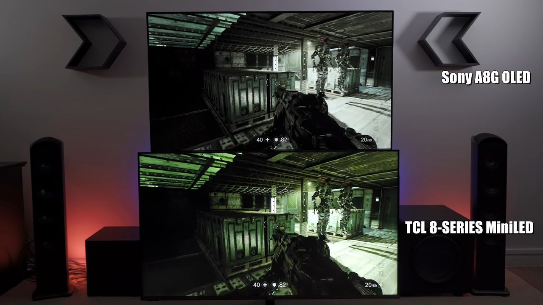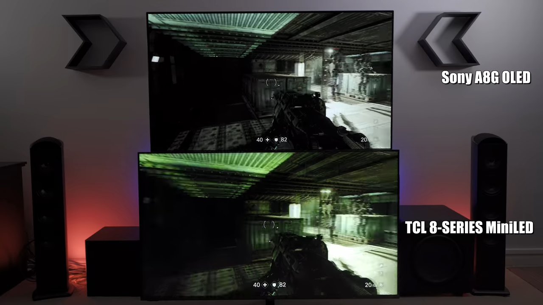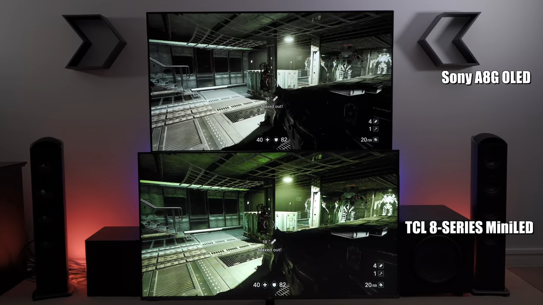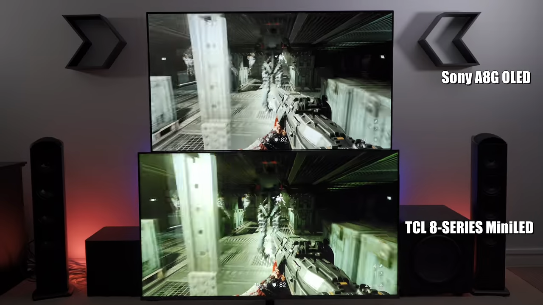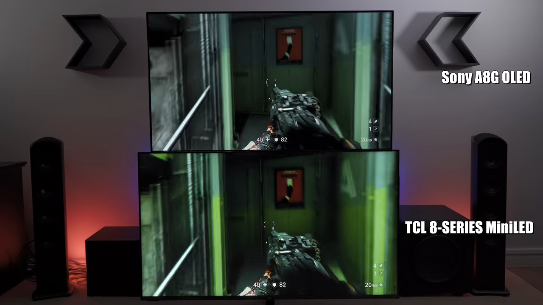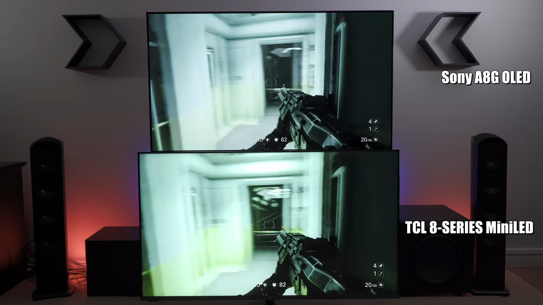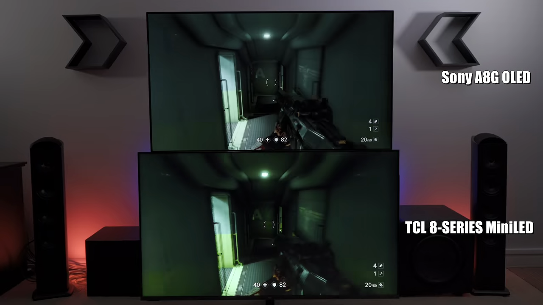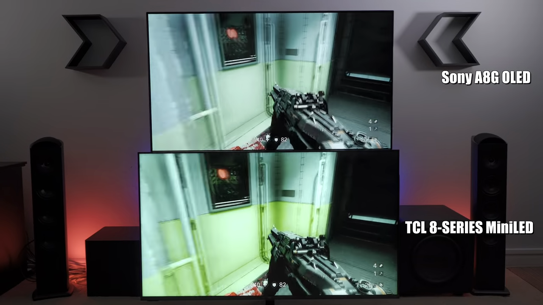The colors are kind of different. I think on the mini LEDs, green tends to be oversaturated a little bit, and that's also true in game mode. I noticed it in the movie mode, but I noticed that it's also true for game mode. But that might just be a function of the quantum dots.